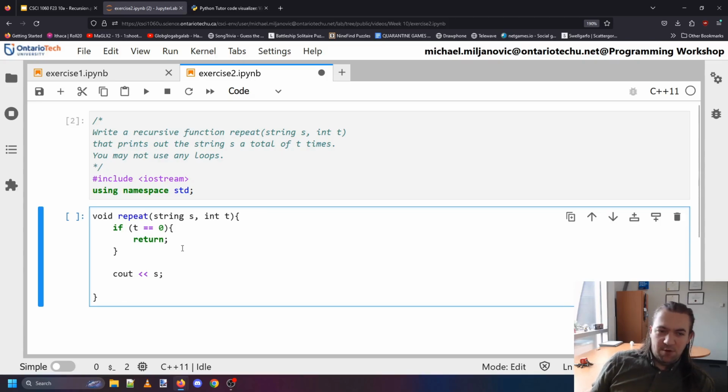Okay, so I printed it once. So let's suppose t is 1, for example, or maybe even higher. Let's suppose I want to print this out 10 times, right? So t is 10. Now, I've printed it out once, and I need to print it out 9 more times. Well, if I can't use a loop to run 9 more times to print it out 9 times, what can I do? Well, I have a function right in front of me that's going to print something out a total number of times. So now I just need to repeat the same string, and instead of t times, I just have t minus 1.